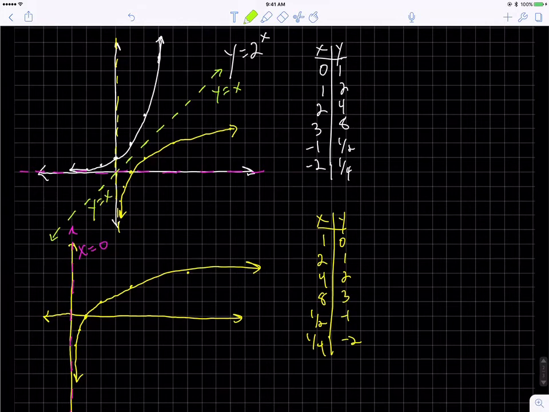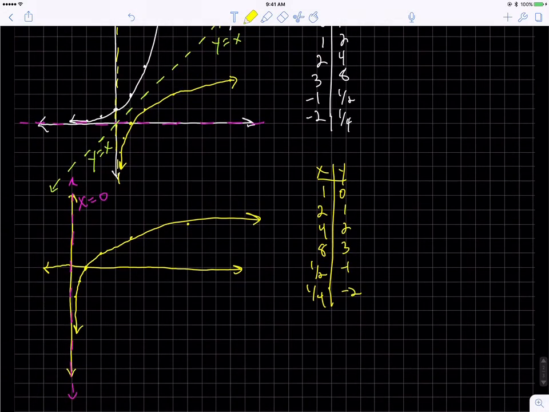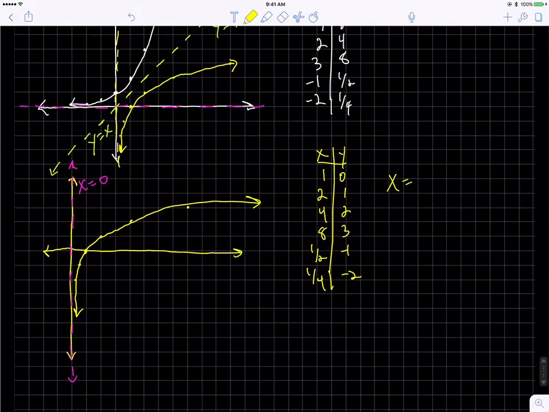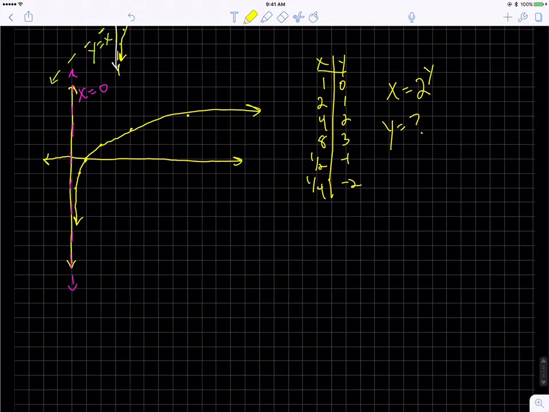We saw on the table that it's an inverse. The question is, what about its equation? Well, that's its equation, right? We switch the x and the y. But since it's a function, we always say let's solve for y and write it in function notation. So y equals what? Well, that's where we have to make up some new notation and talk about naming this thing. So mathematicians named it a logarithm. They use log for short.